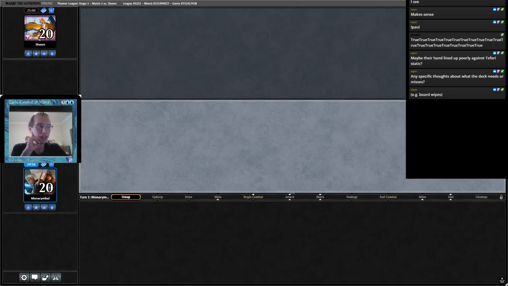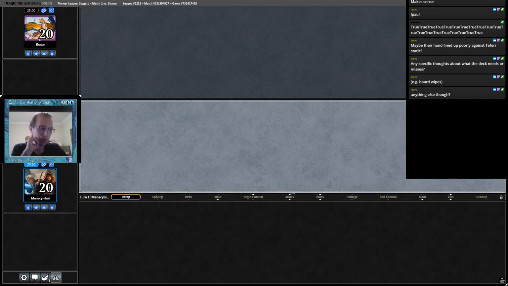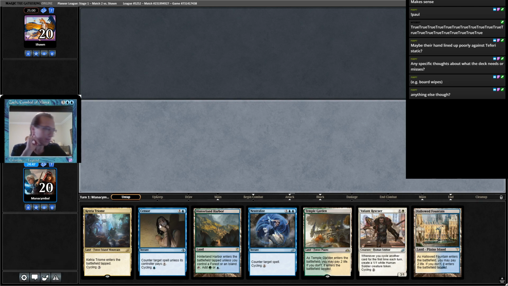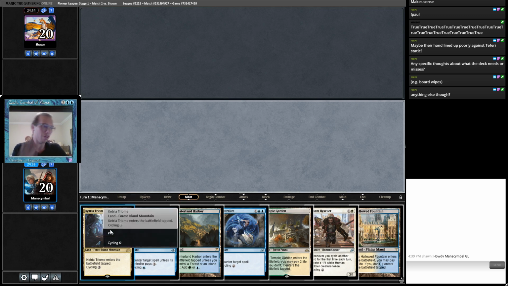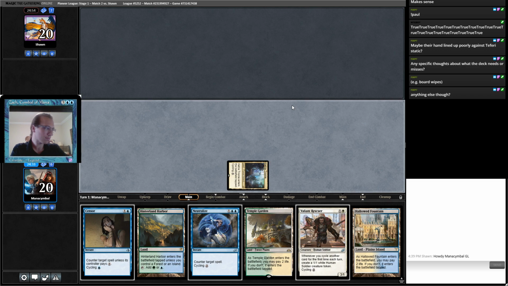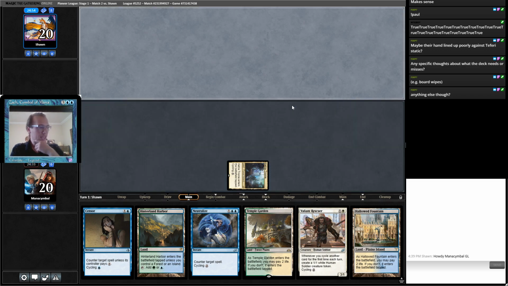Any specific thoughts about what the deck needs or misses? Yeah, a board wipe of some variety. And I think we want more check lands and fewer shocks, because we have so many enters-the-battlefield tapped lands with types. If we play like 12 ETB tap lands with types, then we can play all the other lands as checks. So like the 8 Triomes and then 4 of the filter lands.